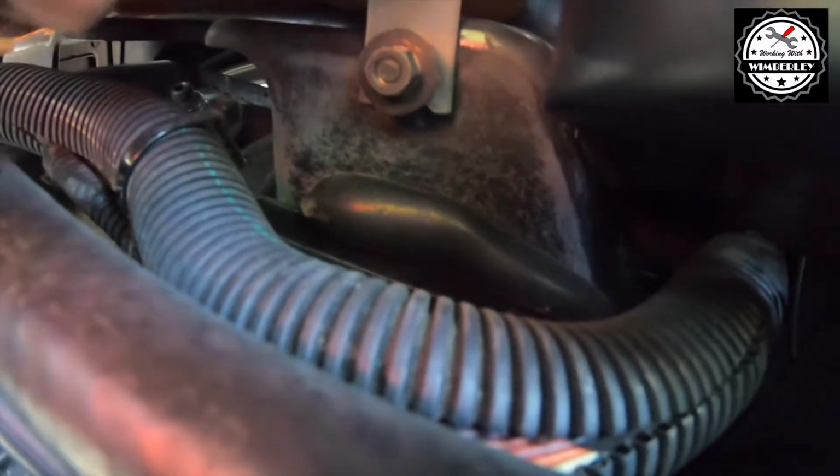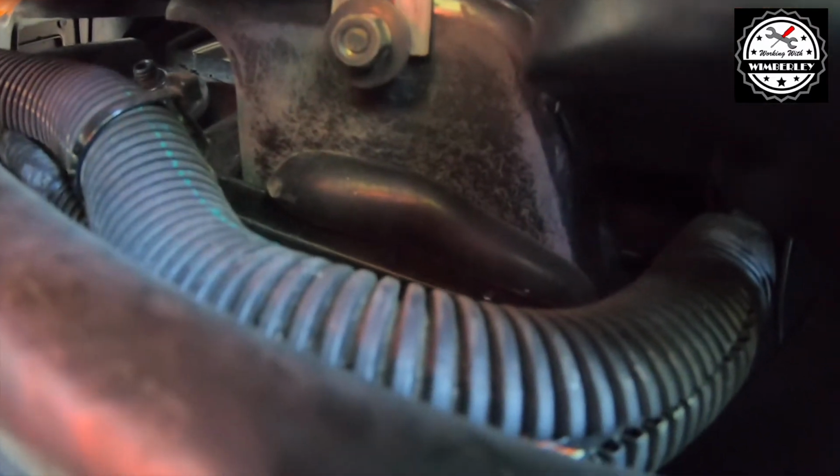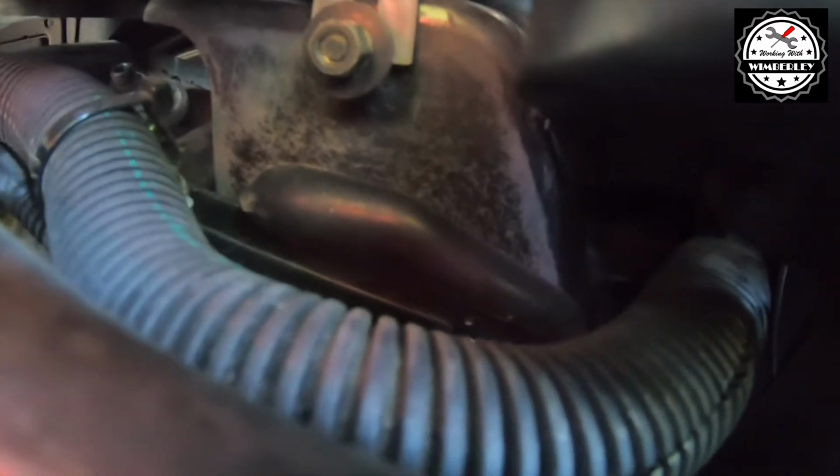So this nut actually just needs to be loosened. It doesn't need to come all the way out because we have a slot in the expansion tank. So I'm going to leave this nut loose.